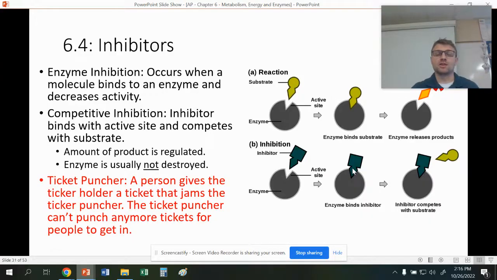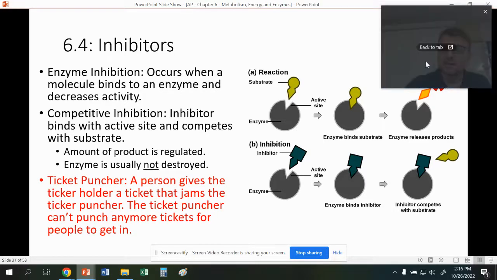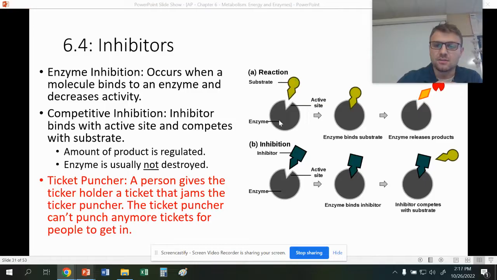Whenever you have an inhibitor with an enzyme, it's going to stop that enzyme from working with the substrate. The first type of inhibition is going to be called competitive inhibition. If you think about competing, you're thinking about competing for the same site as the substrate. So in this enzyme reaction, we have our substrate meeting the enzyme, it gets broken down. A competitive inhibitor is trying to compete with the active site for that substrate. So that substrate is not going to be then able to bind with the enzyme.